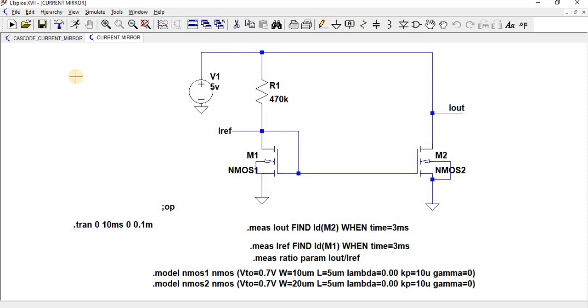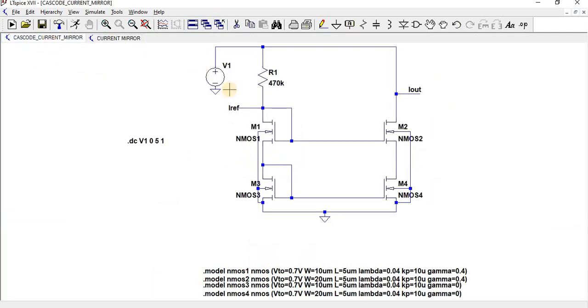So this is the drawback in the basic current mirror. To overcome that, we have introduced a cascode current mirror. In the cascode current mirror, we have M3 and M4, which form a current mirror, and likewise M1 and M2 also form a current mirror. Here, to make the M4 output current stable, we have used another current mirror with M1 and M2. You can see M2 is twice M1 in terms of width and length, and M4 is twice M3 in terms of width.